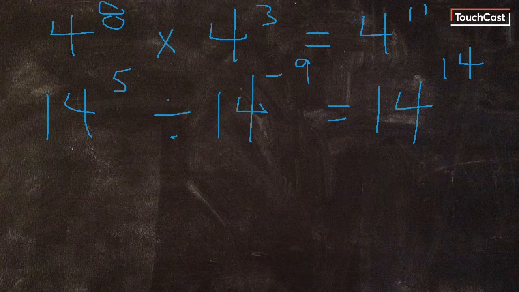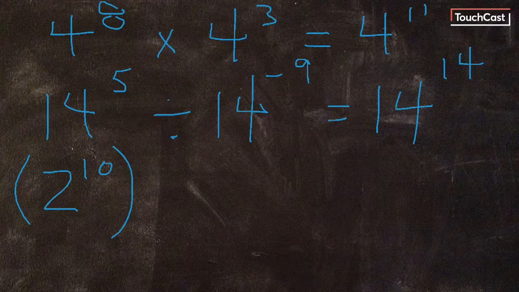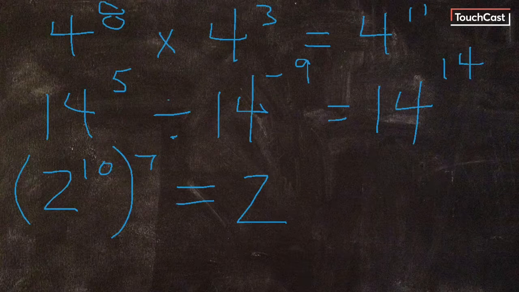The third rule you're introduced to is the power rule. So here's where you have an exponent of an exponent. And a number might be written like this just to save space, because it's a lot easier to write a number like this rather than writing all the digits out. So 2 to the power of 10 to the power of 7. If I have a number like this, I solve it by multiplying the exponents. So my base will stay the same, and I'm going to multiply 10 times 7. So this answer would be 2 to the power of 70.